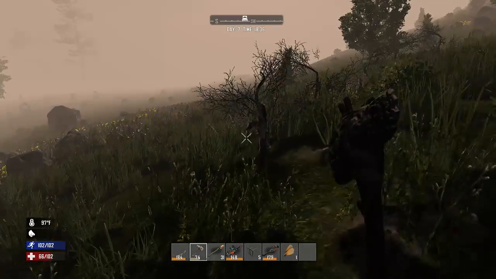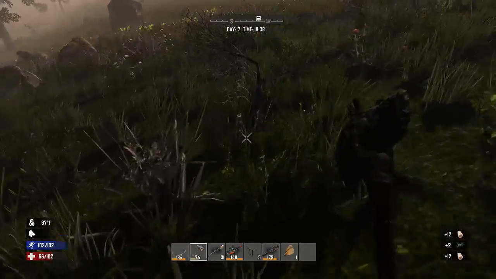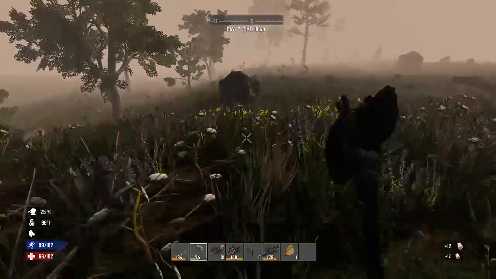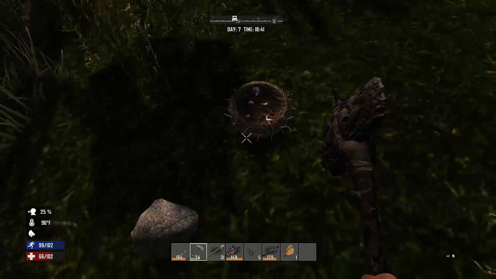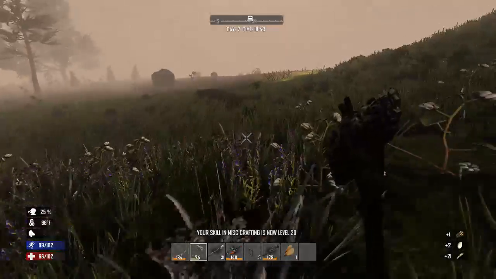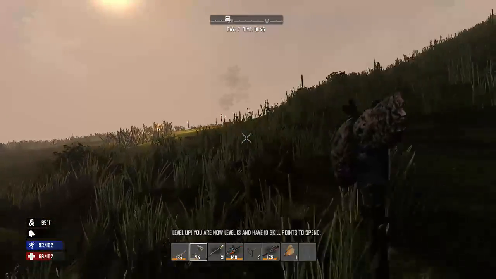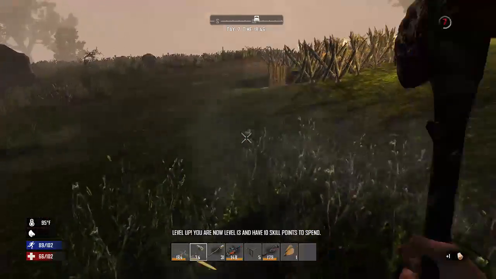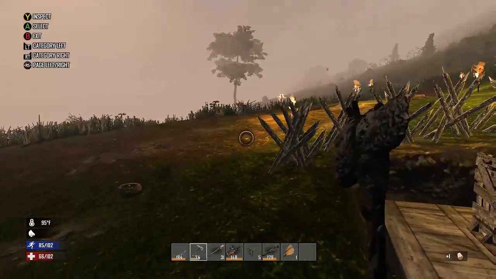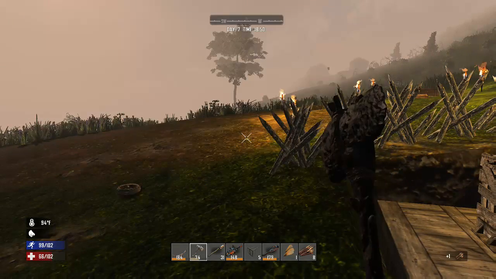Spikes. Time for our first night here. Back this way. I don't want to get too far away. Points. We're going to probably use that back into Miner 69er again.